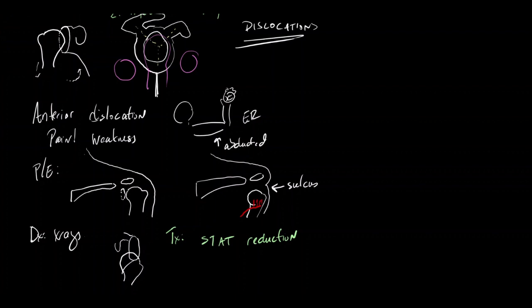It is very important on the PANCE to know the secondary injuries when it comes to anterior dislocations. Secondary injuries. Most important one is the axillary nerve. The axillary nerve is a nerve that lives literally right under this humeral neck here. You can actually feel it during shoulder surgery. So it's very easy to stretch this out during a shoulder dislocation. Axillary nerve dysfunction will present numbness and tingling in this axillary nerve distribution here in this part of the shoulder. Two is going to be a rotator cuff tear.